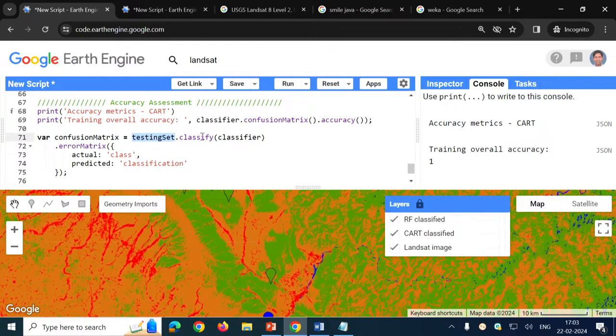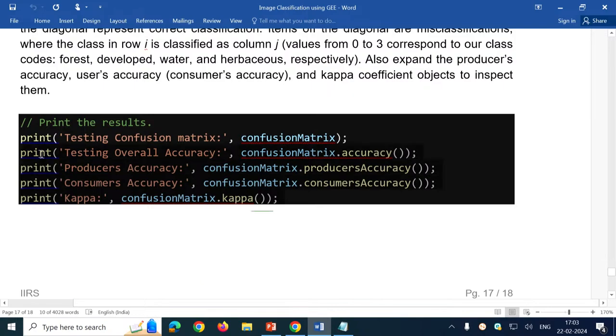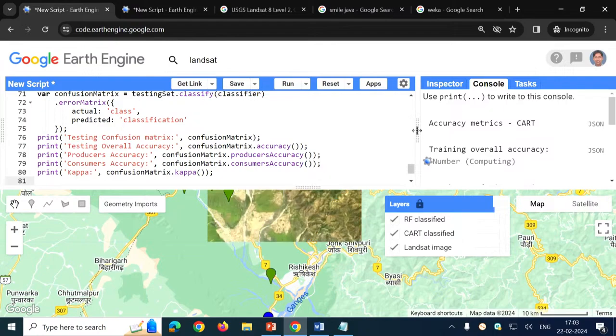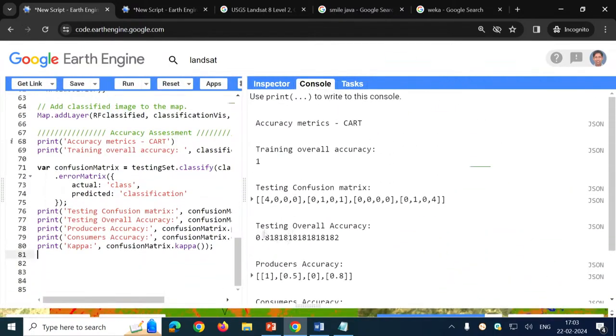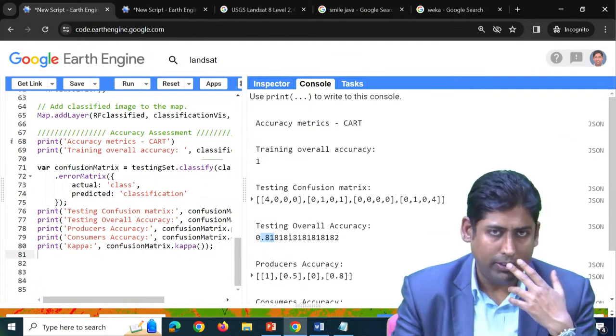If you classify the testing data using the CART algorithm, find the error matrix, and from the error matrix calculate the overall accuracy, kappa coefficient, user and producer accuracy and all that, when you run it, you will see that the overall testing accuracy is only 0.82, whereas the training accuracy, as I told you, is always higher, 100% in this case. So this number doesn't mean anything in terms of classification, but the testing number is very important. You need to try to maximize this number.